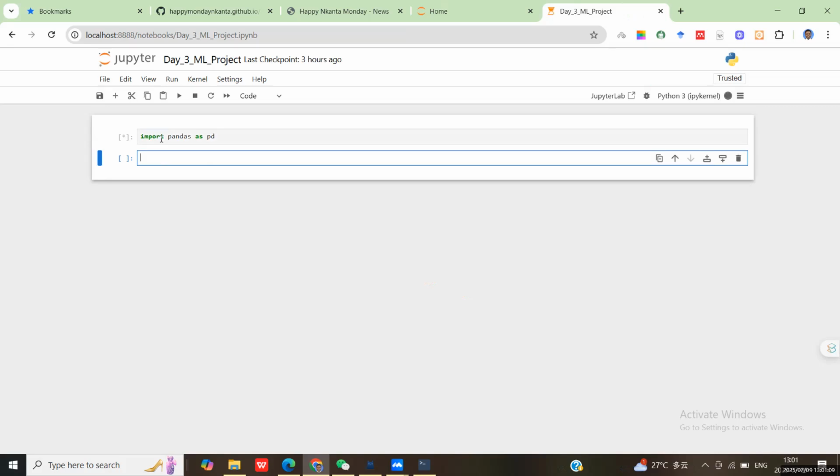Then we're going to run this cell. Pandas is used for loading and manipulating structured data, in case you're asking why we need pandas. Now, let me tell you the objective of this coding class.